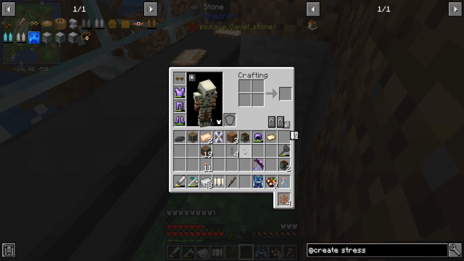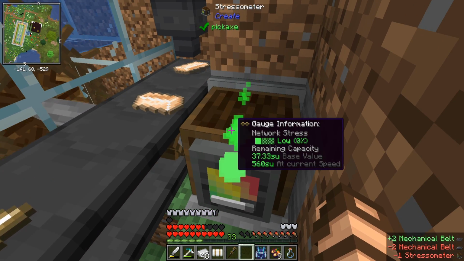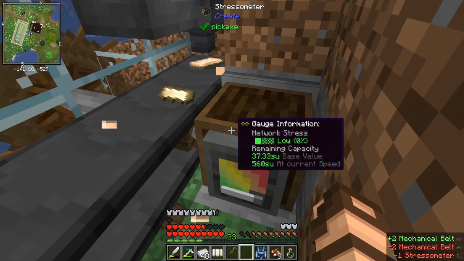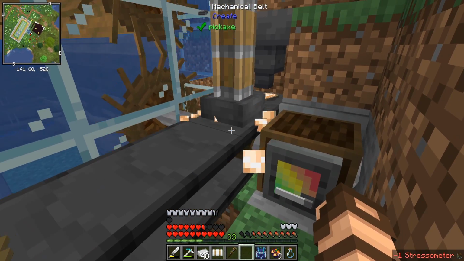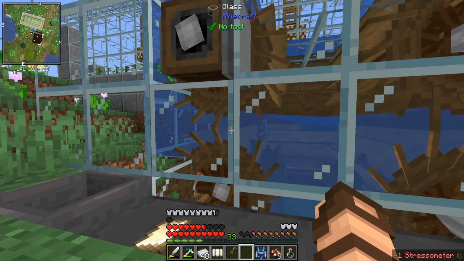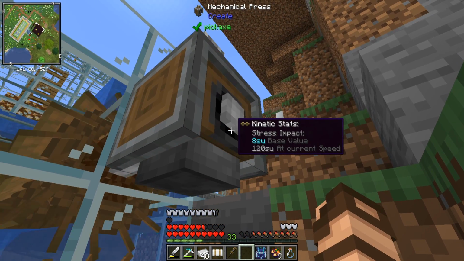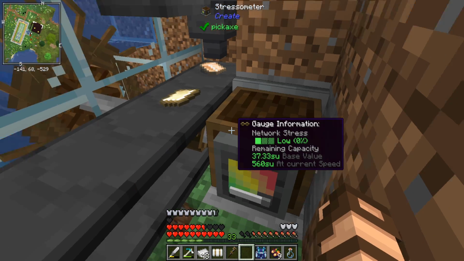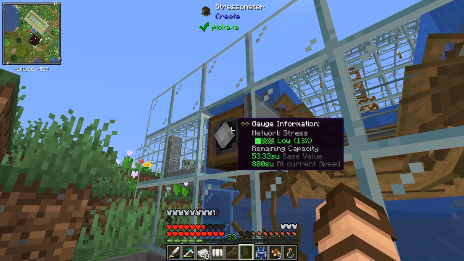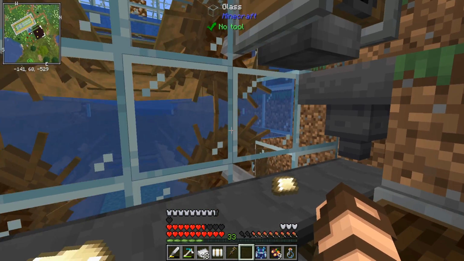All right, what I can do instead is take a stressometer to the end of this. There we go, 37.33. Ooh, why so much stress? Because this is running off of one, that's running off another. Actually, I thought that it would be 63 for both of them, but I think it's a little bit put off because this is currently using some of the stress that it is making. But it does mean, there we go, 53.33. 800, this is 37.